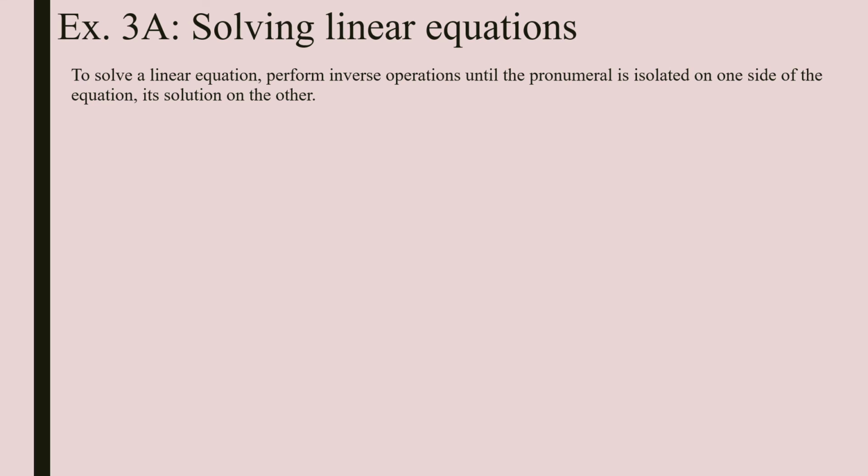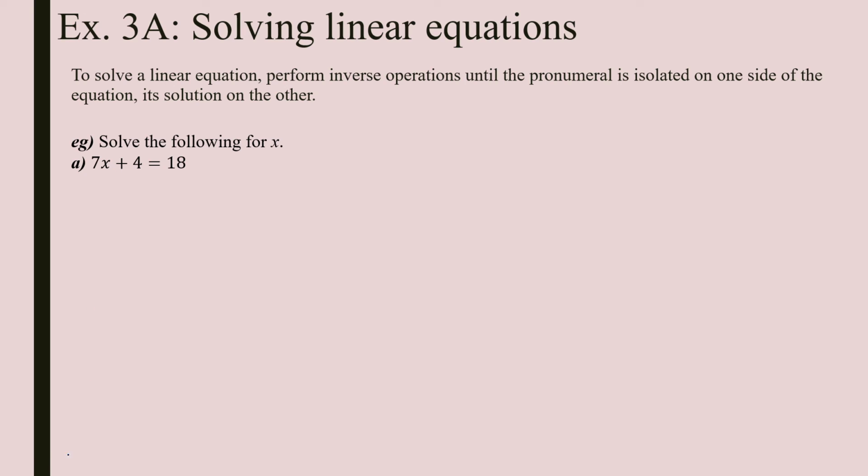To solve a linear equation, all we need to do is perform the same operation on both sides until we get the polynomial on its own, or isolated, on one side of the equation. Previously, we've referred to this as the balance method, okay? So like a set of scales, we want it to stay balanced. Whatever we do to one side, we have to do to the other. Let's try a few examples, shall we? So we're going to solve three different equations today for x, all right?